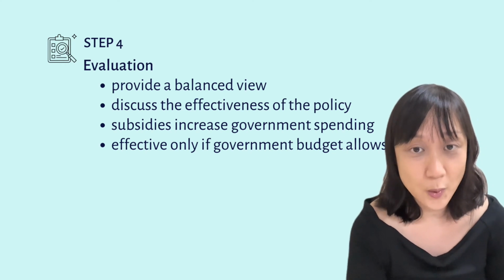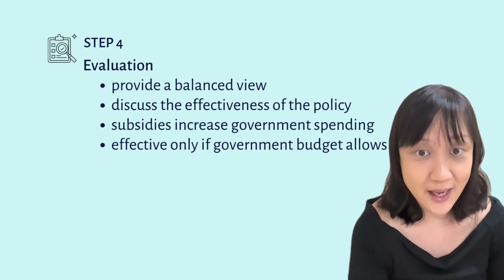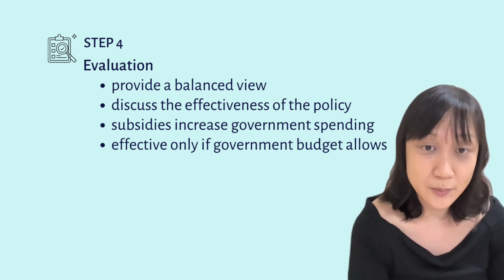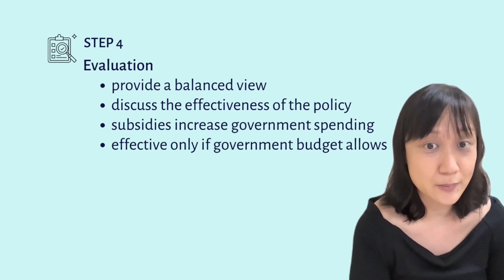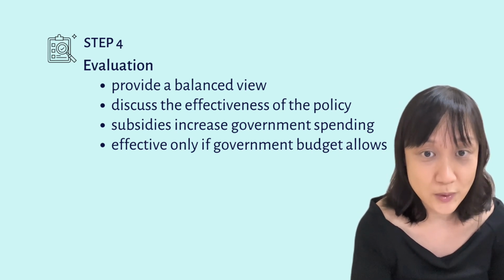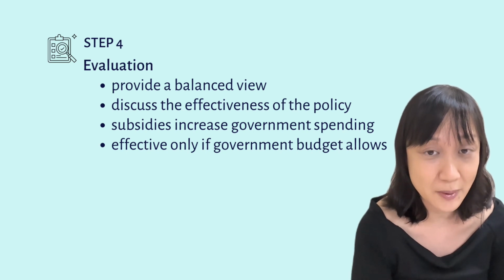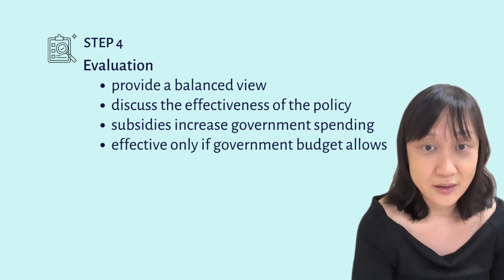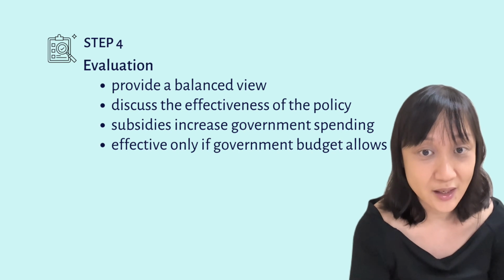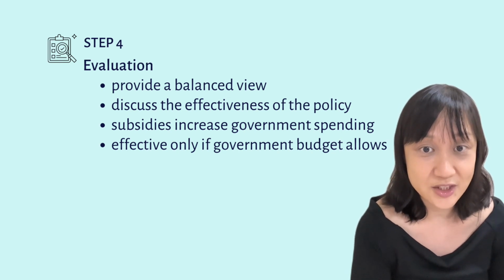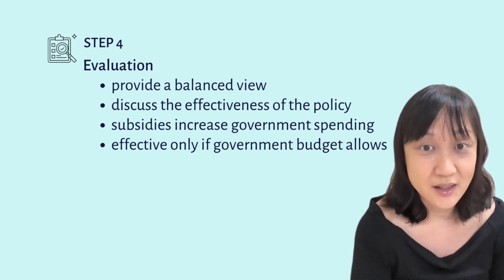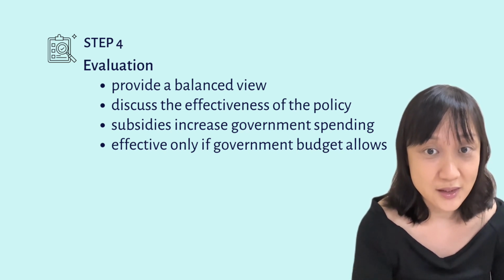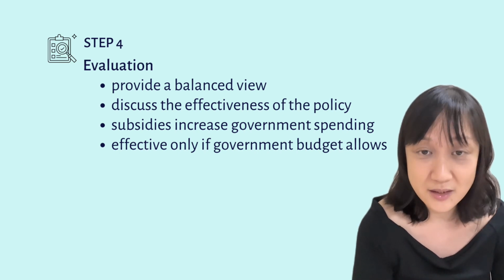In step 4, we have to evaluate the policy and we have to provide a balanced view on whether the policy would work. In the previous section, we have already discussed how electric cars can actually help to reduce air pollution. But in this section, we also have to look at the negative impact of the electric cars. So one of the problems electric cars will cause is that it actually increases government spending. And unless the government has the budget to allow for spending on subsidies, this may not work out.